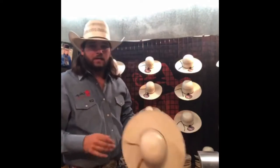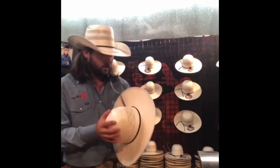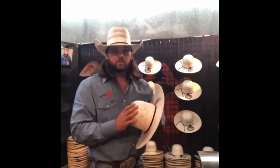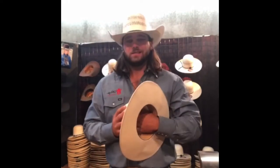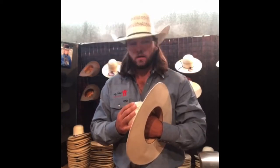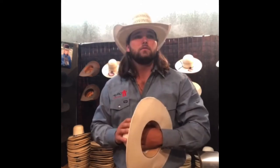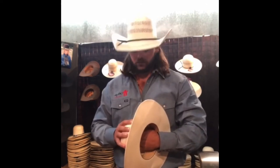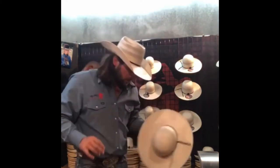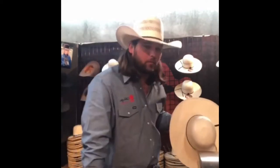So we have a TC 8800 right here. This hat's been out here to the Lazy E a couple times, so it's a little dirty — we're gonna try to clean it up as we go. That can make problems sometimes with creasing, just because it'll soften up in areas where it's caught moisture. The Lazy E is actually a gigantic arena out here in Guthrie — it's pretty much the only thing open. We did the high school finals, the national high school finals, the Little Britches finals, and the PBR event was out here two weekends ago — that was actually a pretty good show for us. Let's go ahead and get it started; it's about to take a second — the steamer hasn't been on today.